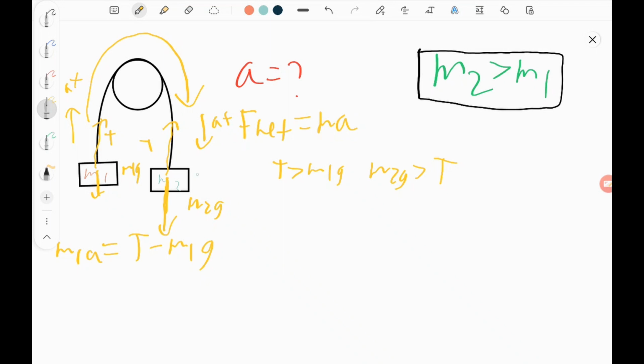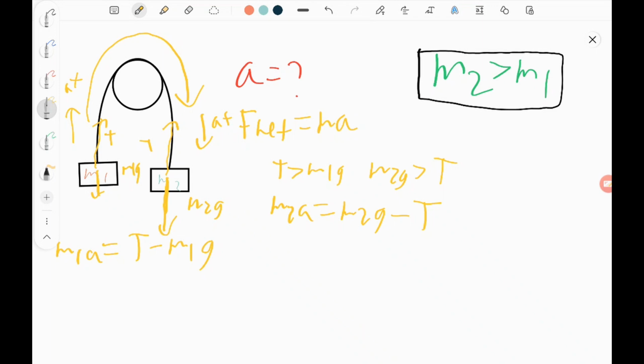Again, we want to have a positive magnitude of acceleration, so let's write this equation in terms of downward being the positive direction. So the net force on block 2 is equal to M2A, and that must be equal to the downward gravity force M2G minus the upward tension. And once again, because M2G is greater than T, this is going to give us a positive value of the acceleration. And here, because T is greater than M1G, we're going to end up with a positive acceleration here, which is why we can use a substitution in both these cases.